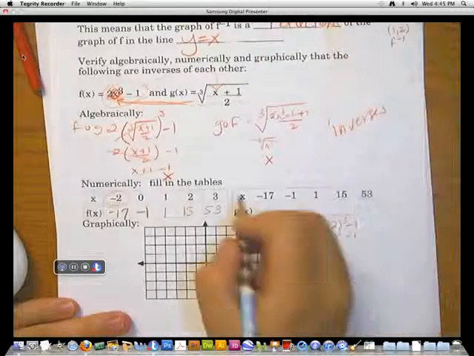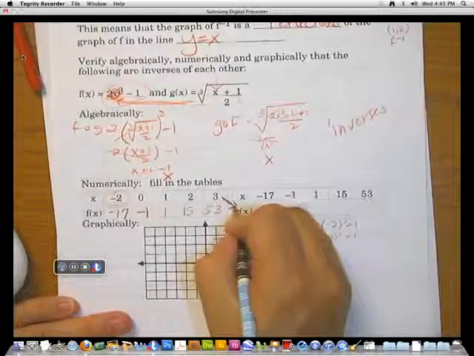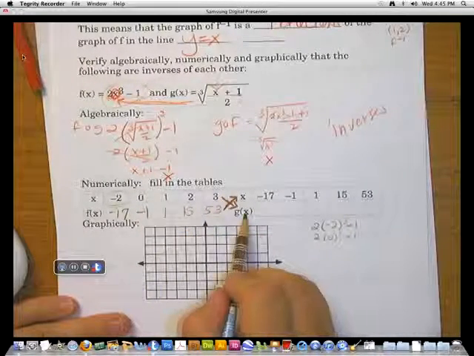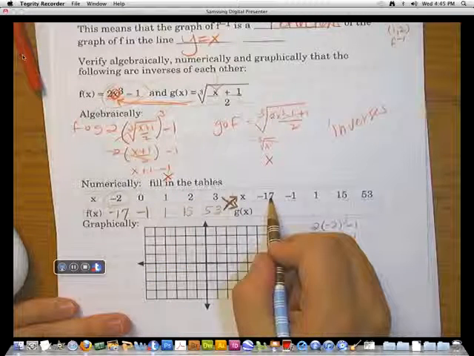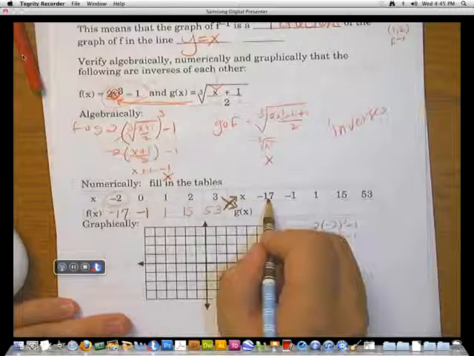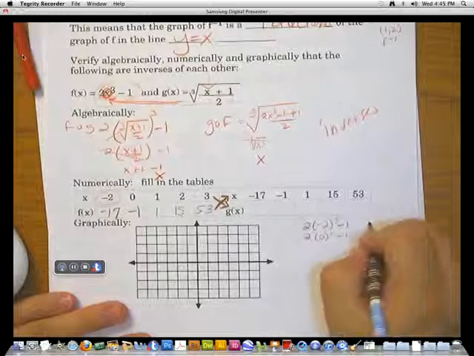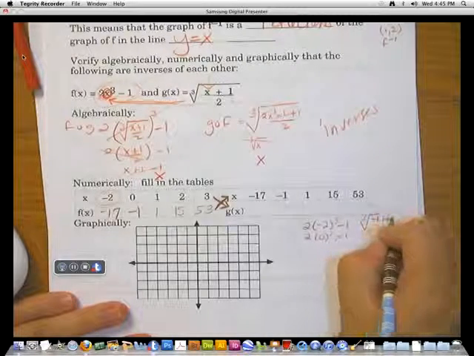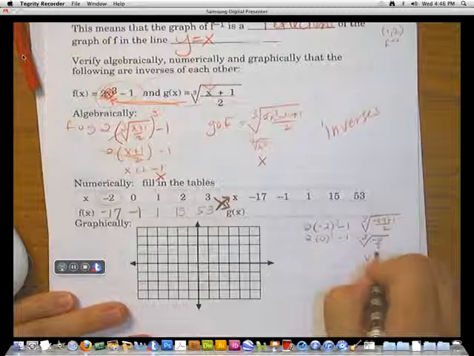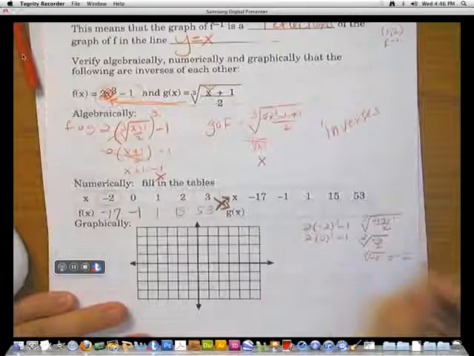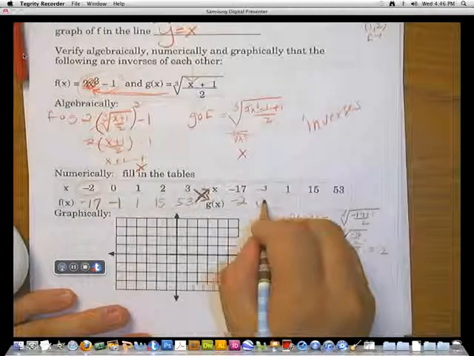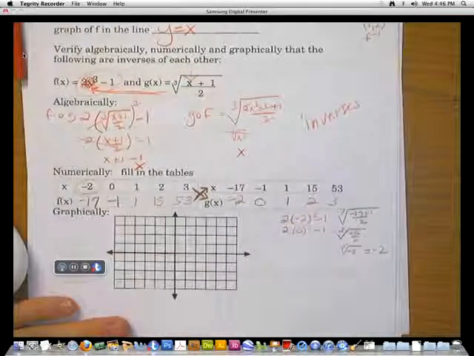And if I now reverse it, because technically I should be able to, if they are inverses of each other, the domain of f is the range of g, and the range of f is the domain of g, because they are going to switch places, because that's what it means to be an inverse. So if I plug -17 into g, -17 plus 1 over 2 is the cube root of -16 over 2, cube root of -8, which is -2. It works out. And then I could fill in the rest of these. This is going to be 0, 1, 2, and 3.